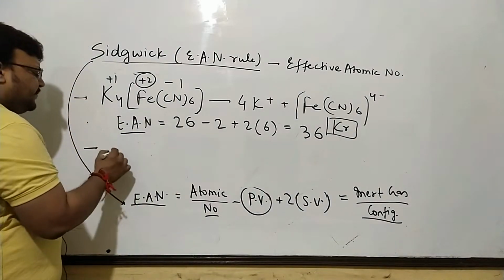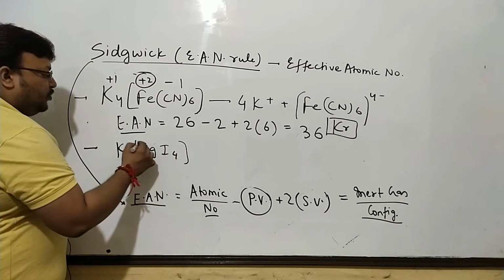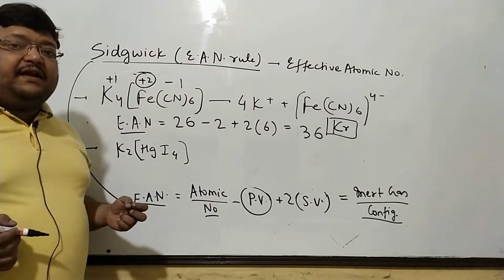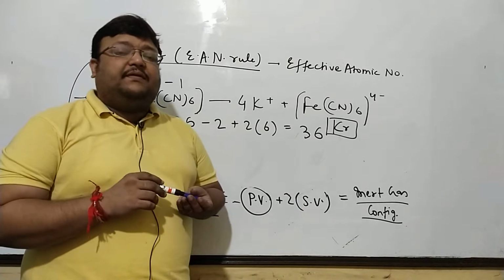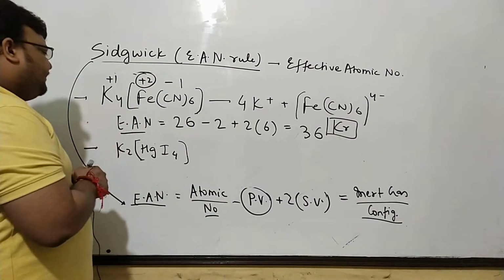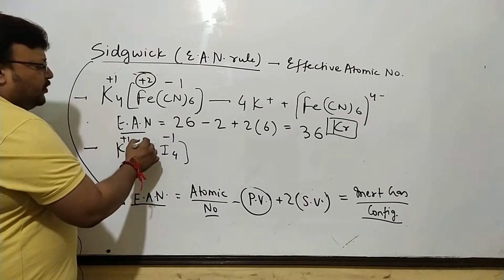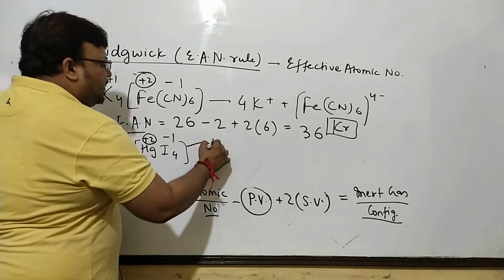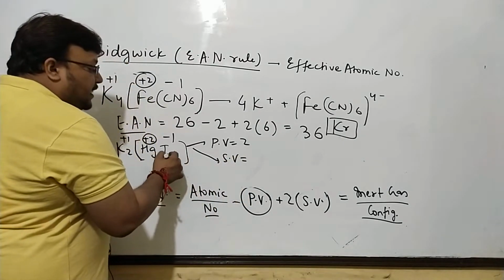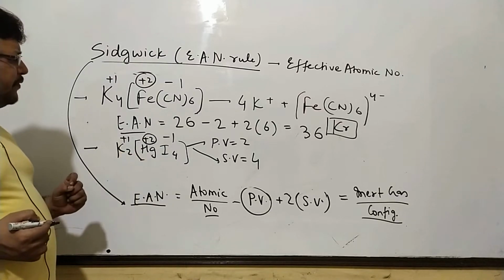In the sense, a very important complex is K2HgI4. You might well know this complex because it's Nessler's reagent. Alkaline K2HgI4 you would know is Nessler's reagent, a very important reagent to test ammonia and ammonium salts. Now here again, taking iodine -1, potassium +1, you would see it's mercuric. So here the primary valency is 2 and secondary valency is the number of lone pairs, which is 4 iodide. And how do I find the effective atomic number of mercury?